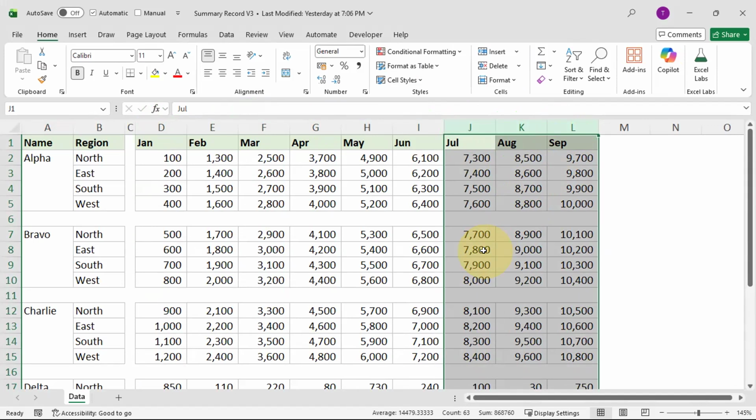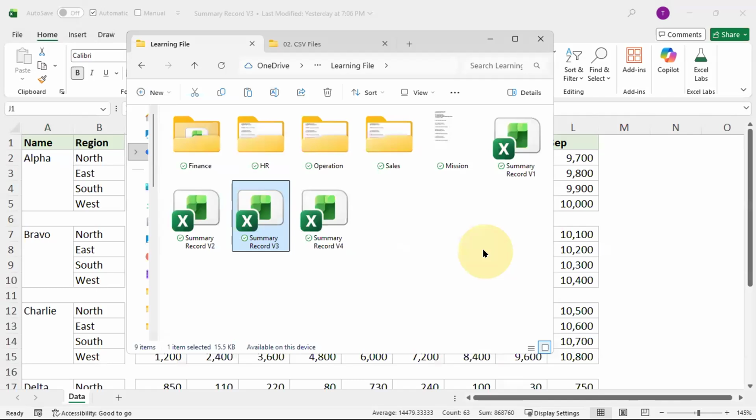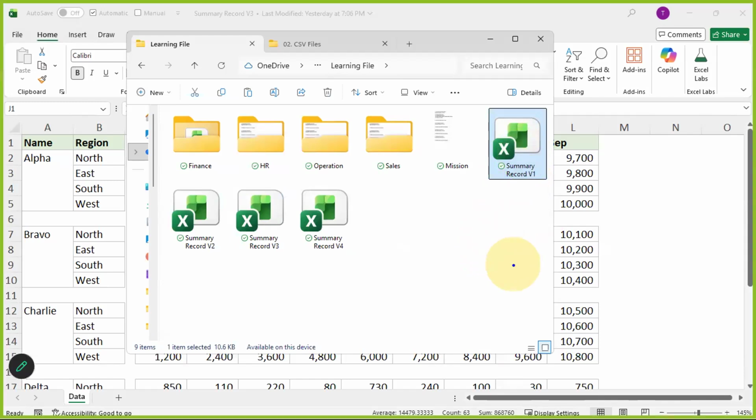Really not easy. And often people redo. So we are going to walk you through how you're able to make sure the work you have done for version 1, with just a minor adjustment, you are able to do again for version 2, version 3, and also version 4. So this is what we are going to go through together.